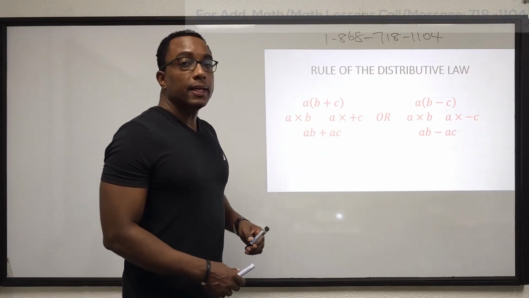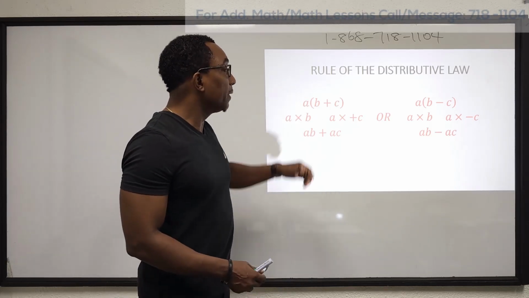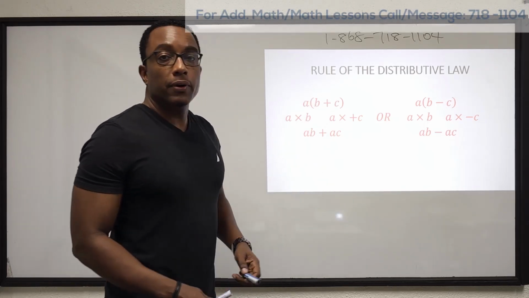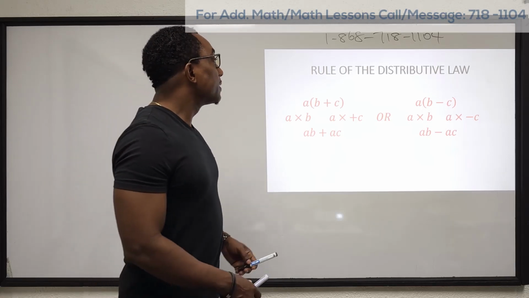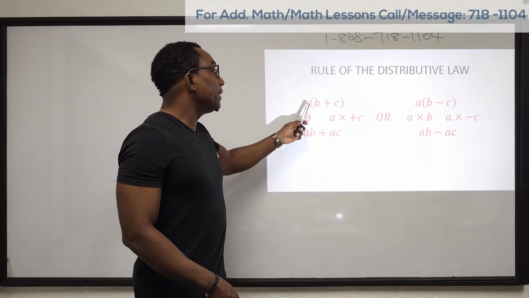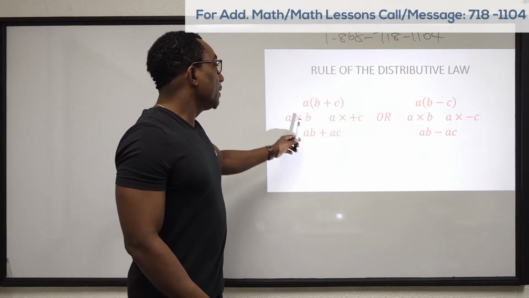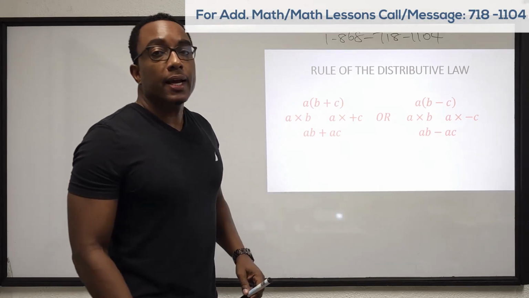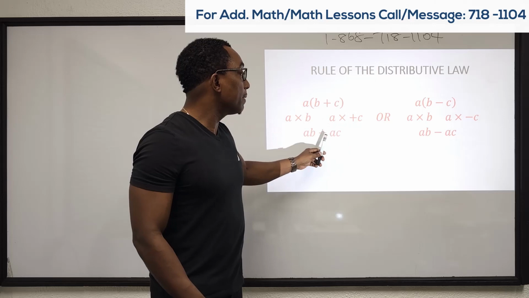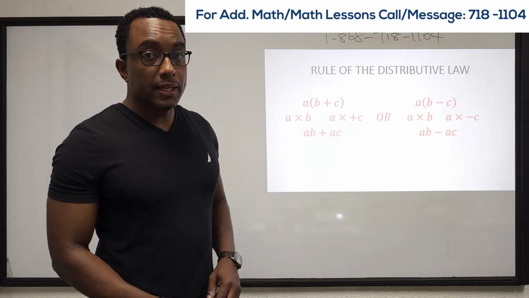So we have A, which is outside of the bracket, and within the bracket we have an algebraic expression which is B plus C. And for us to remove this bracket, we're going to take this variable A, which is outside of the bracket, and multiply by each one of the terms of the algebraic expression within the bracket. So this will be A multiplied by B, and A multiplied by plus C. So A multiplied by B will give us AB, and A multiplied by positive C, of course a plus sign is understood in front of your A, so a plus by a plus will give us a plus, and A by C will give us AC. So we have AB plus AC.